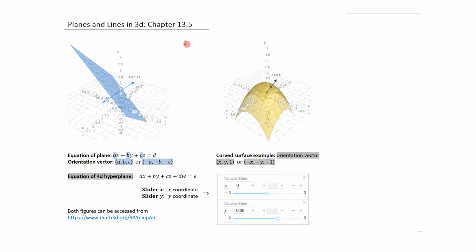So these 2 diagrams here show, for instance, an example of a plane. That's a surface. And here basically we're showing a curved surface. We also are showing 2 vectors here, and so because this is a surface in 3D, means that we can rotate and translate this surface. And so how do we distinguish between different orientations of a surface? Well, we basically define an orientation vector, which is normal to the surface at any given point.